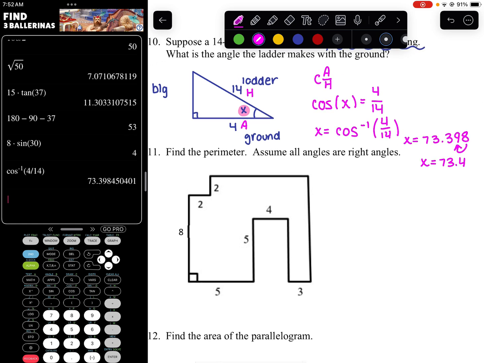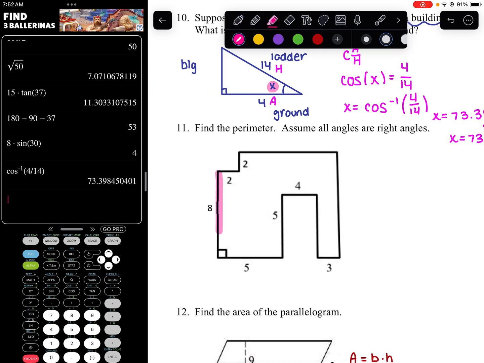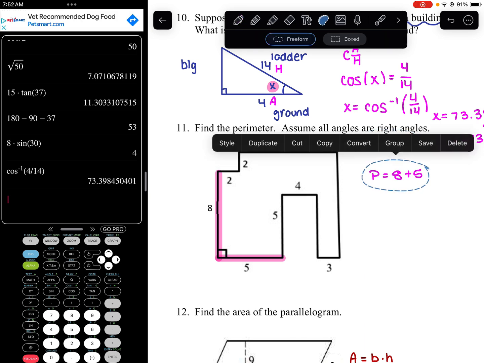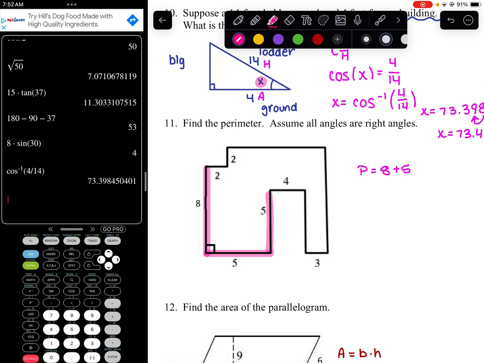We have another perimeter problem. Let's go ahead and start to add up our sides. We know that we have a side of 8 and a side of 5. So let me go ahead and keep track. Perimeter: 8 plus 5. Let's go ahead and add up some more sides. It says this side is 5 and 4. But they do not give us a number next to this next side. But notice these two sides kind of look the same length. They're both vertical. They look to be parallel, which is how we know this side is also 5.